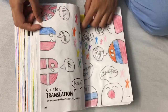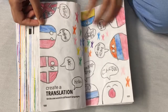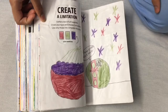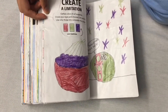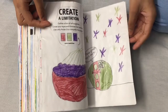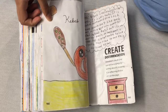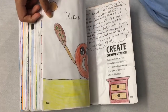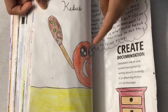Create a translation, so I drew all these countryballs and they're saying hello in their languages, and of course I did use Google Translate. Create a limitation, so I closed my eyes and picked out these colors, and then I tried to work with these colors to create something. So create documentation, so I documented kebab, and it may say here that it's my favorite food, but nope. Another page where I made it up, I made it as if it were Turkeyball's favorite.